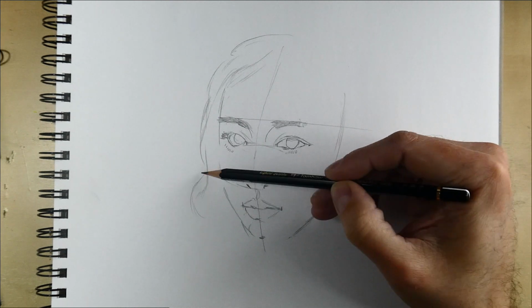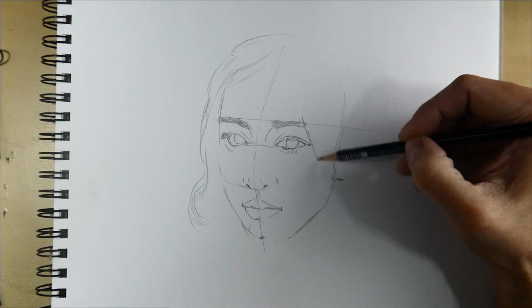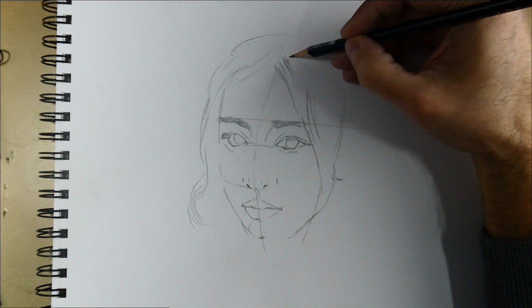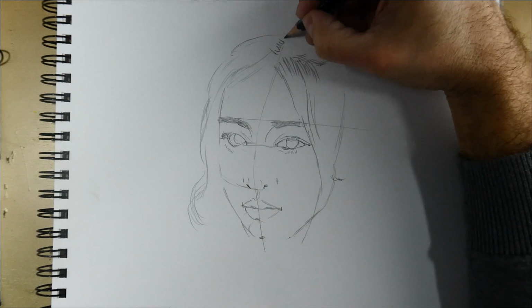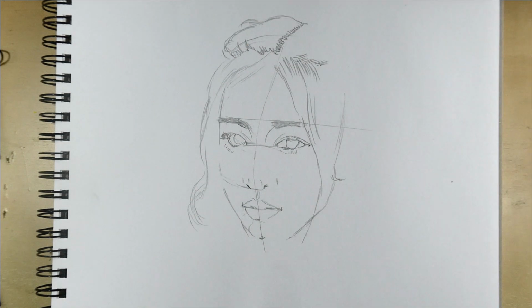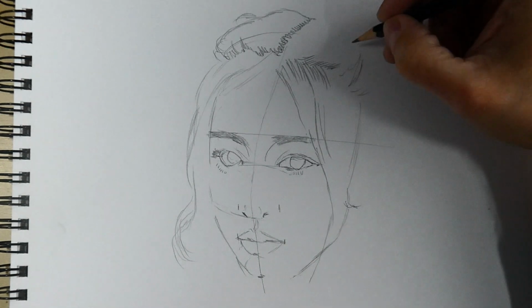Remember, hair is not exactly at the size of the skull. It is over the skull, so it has volume, okay? Don't make the hair of your portraits so flat that it is like a skull. Okay, mirror.